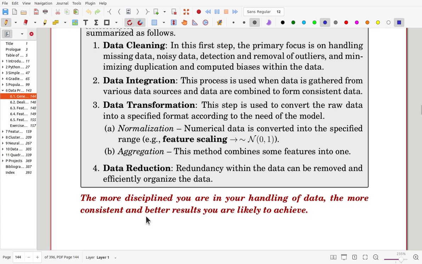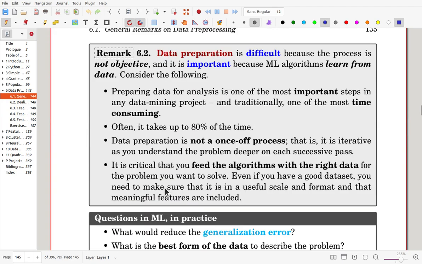In machine learning, the more important thing is better data rather than better algorithms. Okay, here we have a remark. Data preparation or data preprocessing is difficult because the process is not objective.